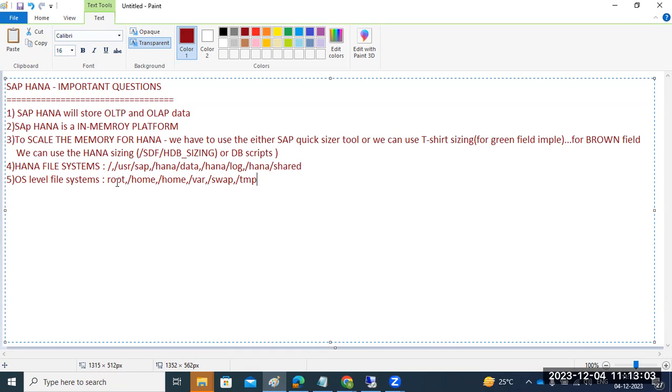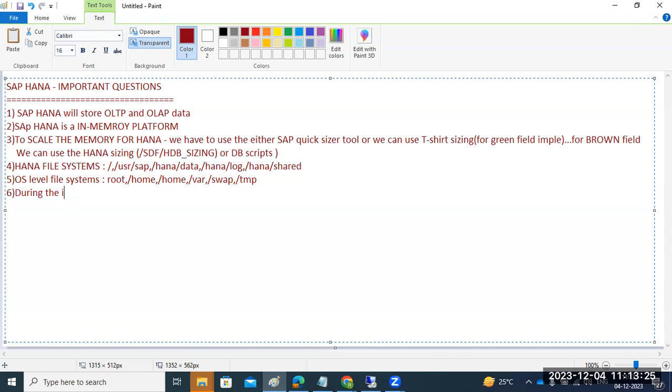These are the file systems we require at the OS level. Then the HANA file systems should all be on separate mount points, especially the HANA file systems.